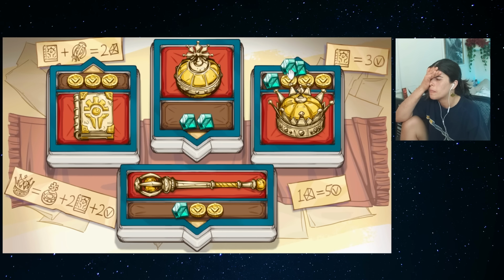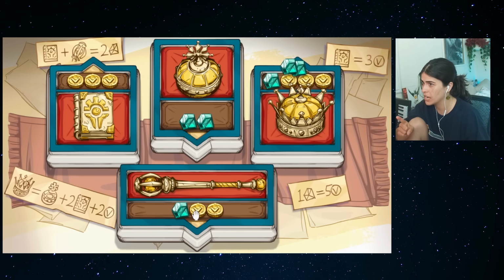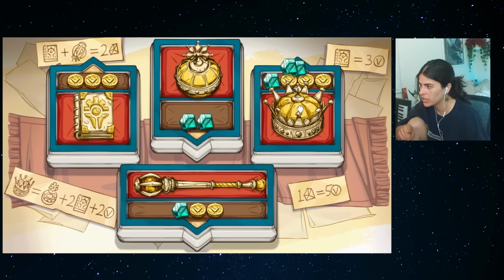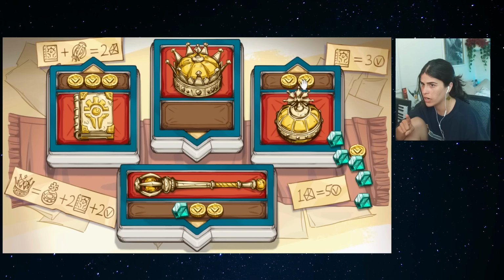I need to think. Because I know how to figure this out. So, book is three coins. Book plus this equals 10 points. So 10 minus three is seven. So five, six, seven. This is right. So then the crown is whatever this is, plus two coins. So let's start over. You know what? This has to be here because this is worth more. Okay. I already forgot how much this was. Two books is six coins.